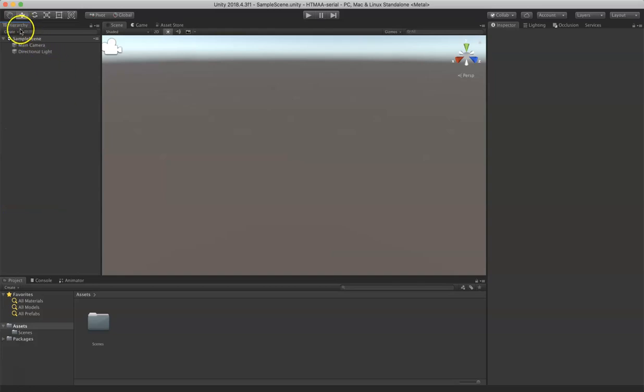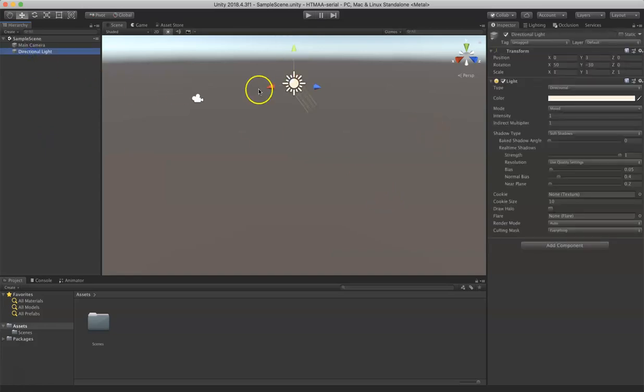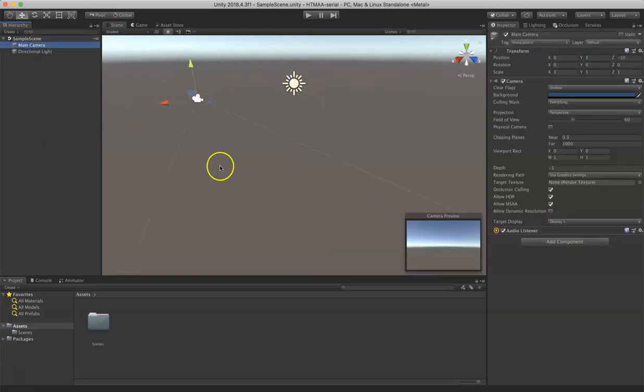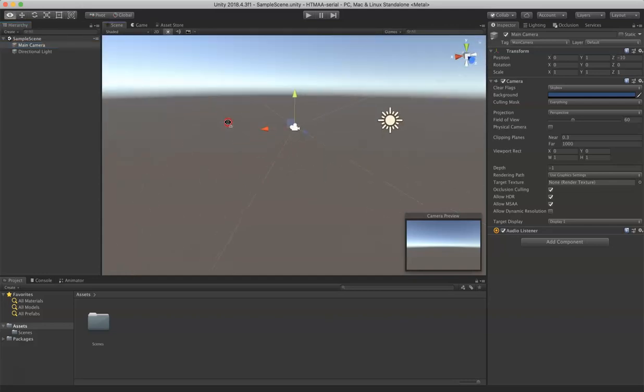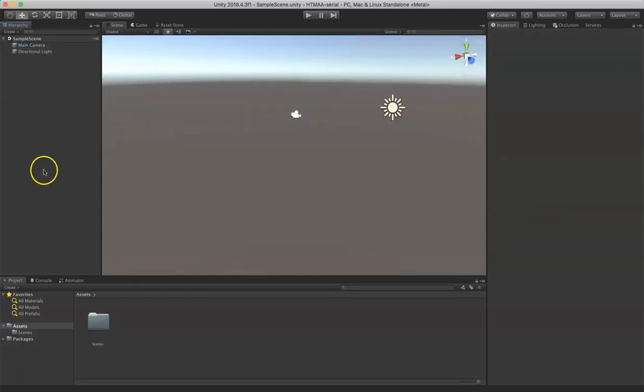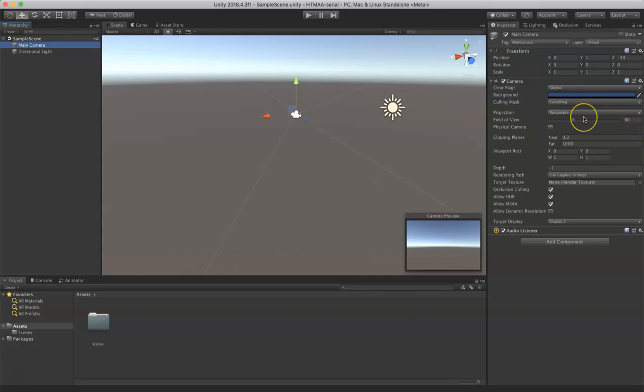Here you have something called the hierarchy, which shows you all the elements that you have on screen. In this case we have just a directional light, that is a sun, and a main camera. What we're going to do today combines 2D and 3D examples, which is why we have a 3D environment. Each object that you create will show up here. At the same time, on the right side of the screen you have the inspector, which shows you all the properties of what is called a game object.